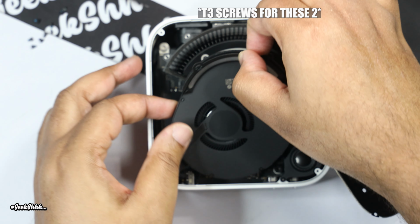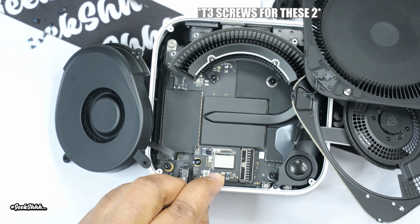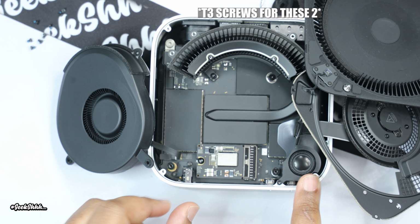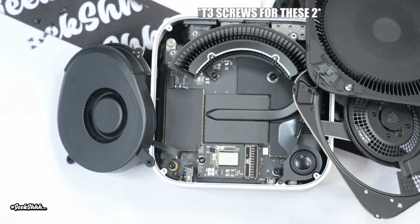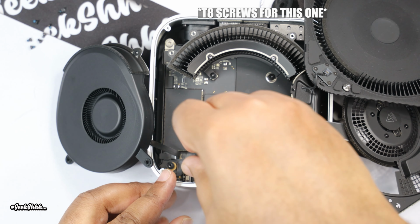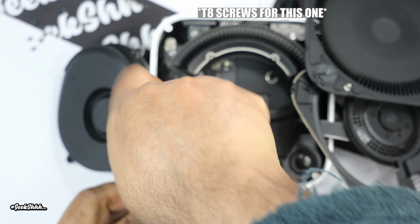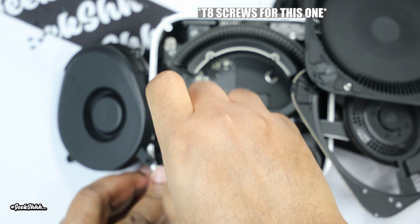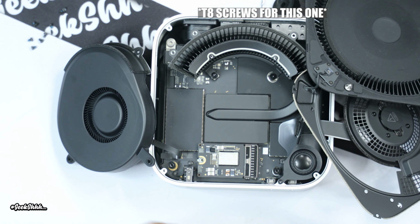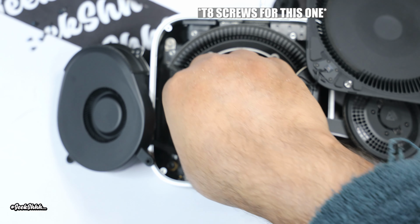You want to basically lift this up. All right, and there you go. So it's not bad at all. Right there basically at the top, almost surface level for this one. So now this is T8. So let's switch to T8. All right, so that's the only T8 screw. All right, so now let's open this up.